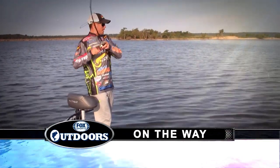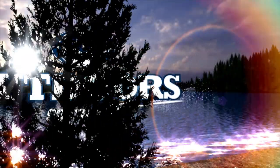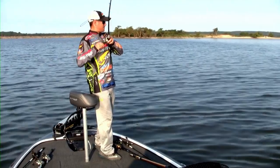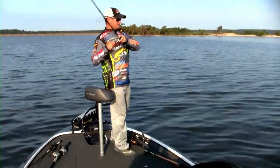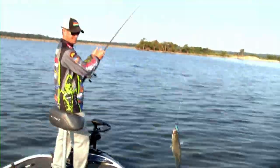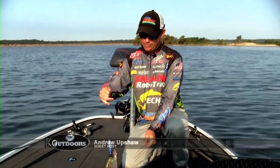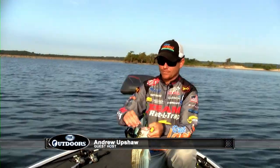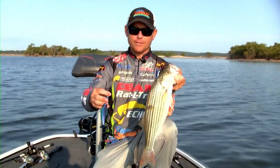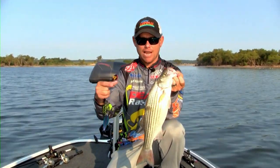There's one — it's a nicer one there. A little bigger than I thought. We were just pulled up and had some baby stripers — some that were three to seven, eight inches long. This one was up there, which goes to show that these larger ones are actually probably feeding on some of those smaller ones. They're super aggressive fish, so it wouldn't surprise me at all if this one's eating some of those smaller stripers and some of the shad.